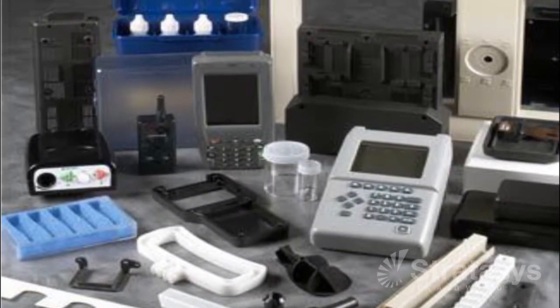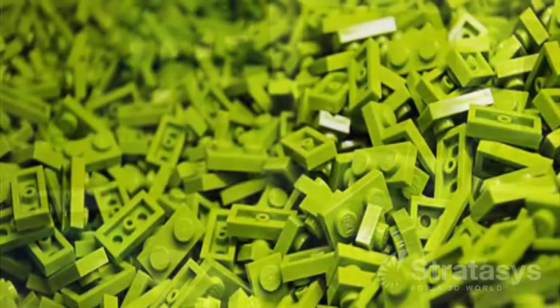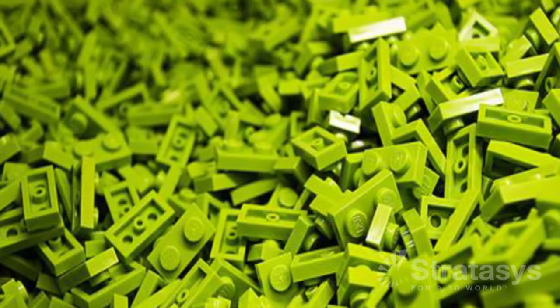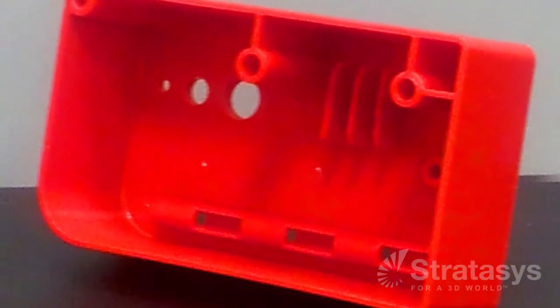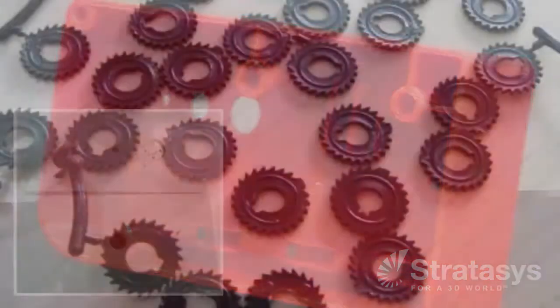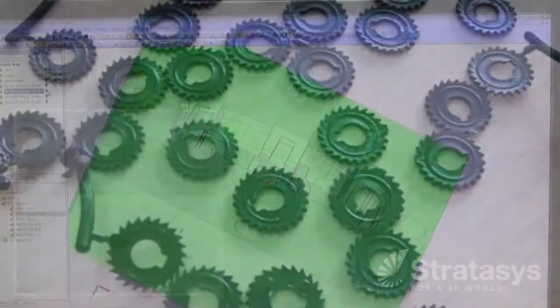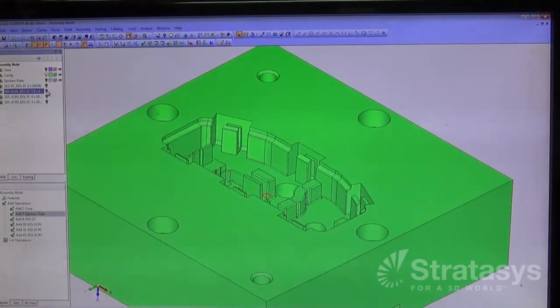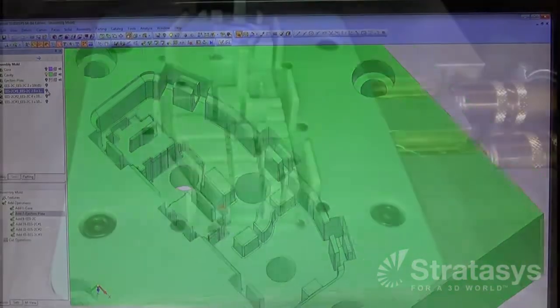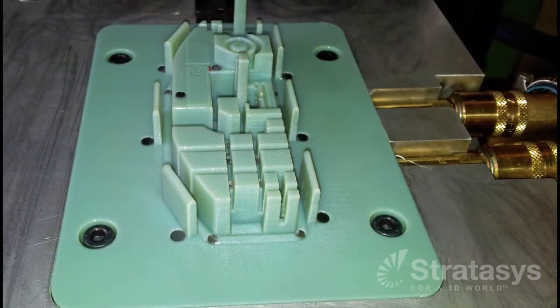Injection molding is one of the most widely used manufacturing processes because it is ideal for high-volume manufacturing. Although additive manufacturing makes form and fit prototypes of injection molded parts, it cannot deliver the functional performance of production materials. To fill this void, PolyJet offers 3D printed injection molds without the hassle, time, and cost of machined soft tooling.